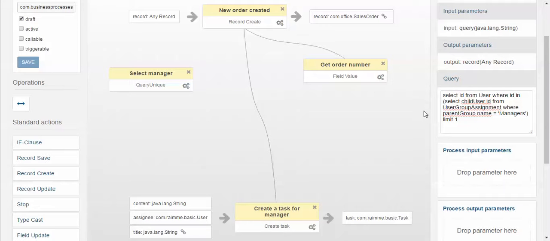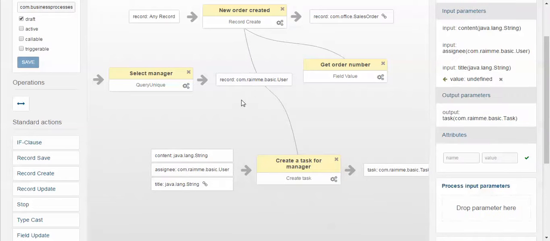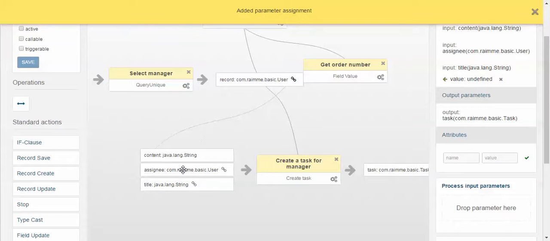And if we save this query, we can see that now the query unique action returns a user object, and we just assign this user object to the user parameter of the create task action.